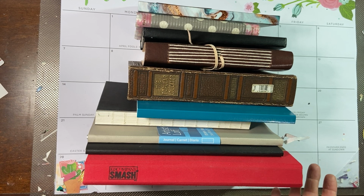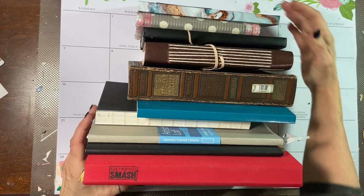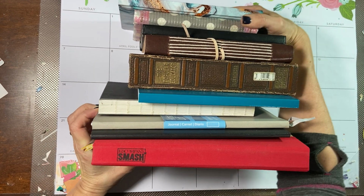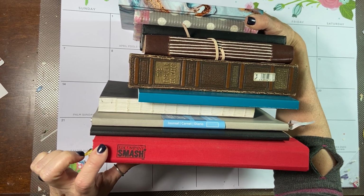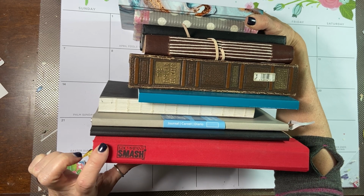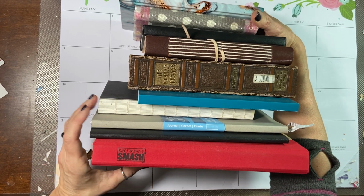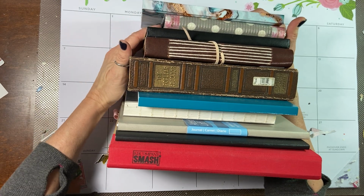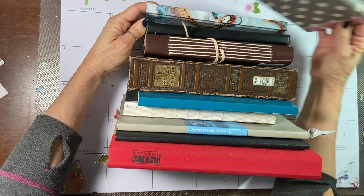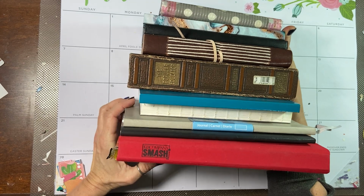I wanted to show you them and show you the options. I stacked them up here so you can see the different sizes. This is my smash book that I'm currently working in, and it has February and March in it. I have 2 more smash books that I could use, but I'm not going to. I've already decided I'm going to try something different for next month, and these are my choices, all pulled from things that I have already bought or gathered.